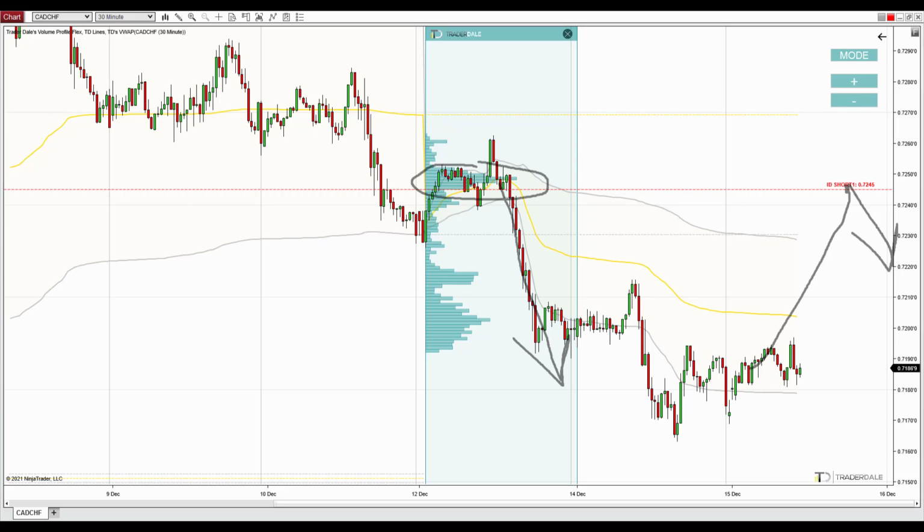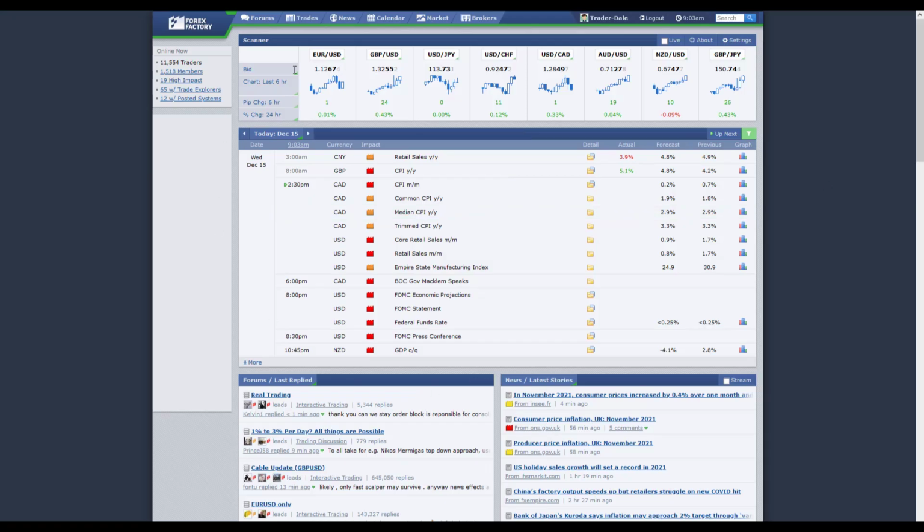Now there is one thing that I like to point out. This is Forex Factory calendar, showing us the most significant news for today. And there is news which you definitely need to be careful about. It's the CPI news, Canadian CPI. So this will hugely affect Canadian dollar and also the pair I showed you, Canadian dollar Swiss franc. So you definitely don't want to trade when this news gets released later today.